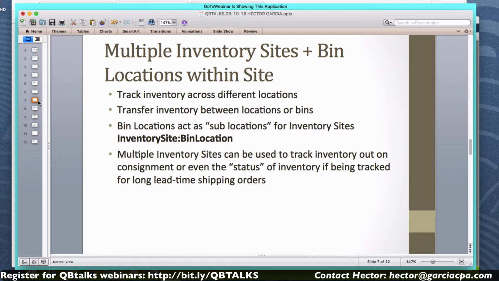The other interesting workaround where inventory sites can be useful is to know the status of your inventory, especially for a product that you're tracking that has a long lead time. One of the common cases here in the Miami area is that we have a lot of people that import from China. In some cases, the product can be at the warehouse location ready to be picked up.